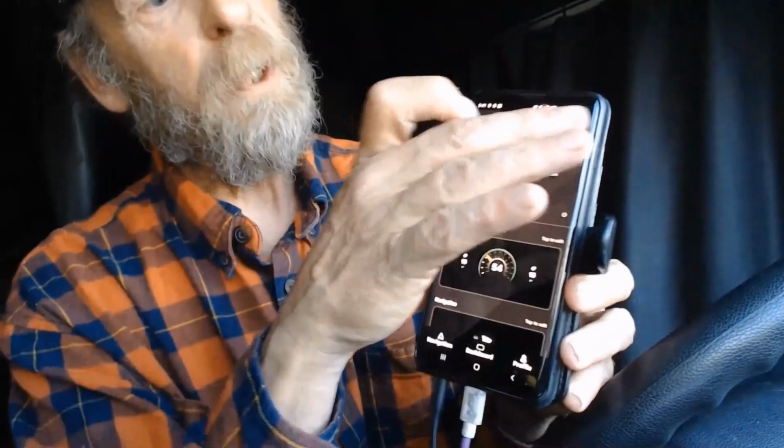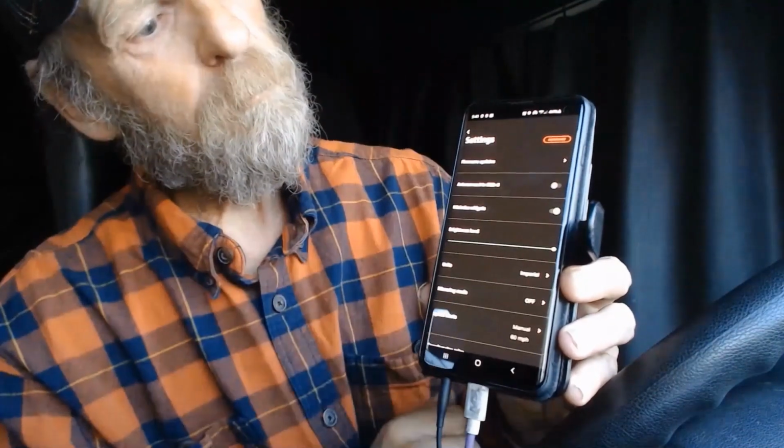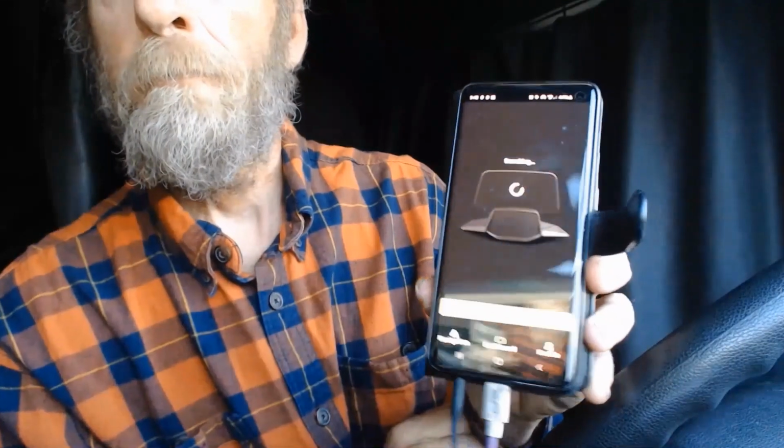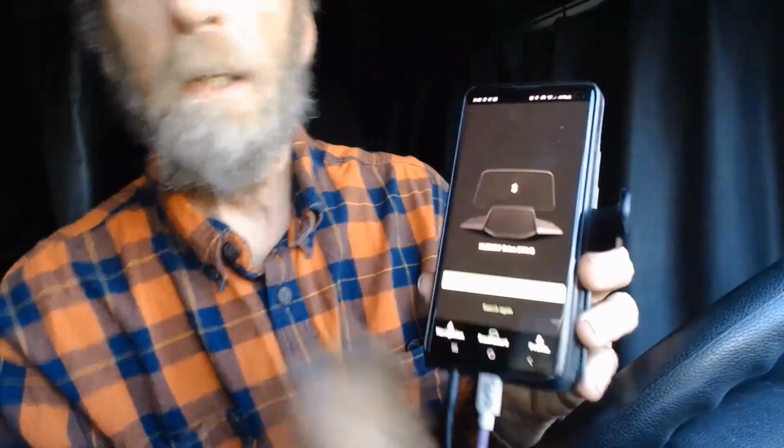So, first thing you want to do after you unpack it and turn it on, go to the Apple Store or the Google Play Store, download the Hudway Drive app and install it. See if I can do this without reflections. First thing you want to do is come up here to Settings, hit that red, make sure you are up to date. And this tells us we are up to date. The reason why you want to do that is because by the time they manufactured the unit and when you actually put it into service, they may have come out with an update or two.